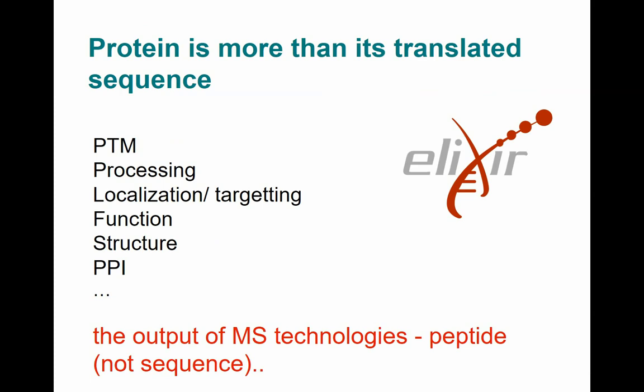Proteins are very different from just a gene, because proteins are not only their translation sequence. I know it's almost trivial because you learned it in first year of study, but it's worth stating clearly. What we have in proteins that we do not have in most cases in DNA is a list of functions, sub-functions, or annotations that actually define the properties of the gene. For example, PTM - post-translational modification - it's not written in the sequence per se. A dead kinase is a very different story from a kinase that can do the job, or a protein that has a phosphorylation site or glycosylation site - its lifetime, location, and position are completely different.